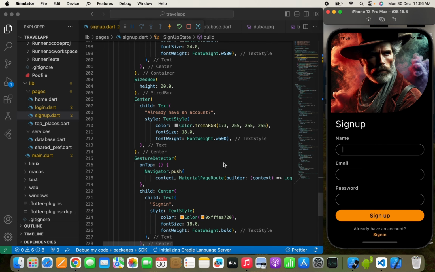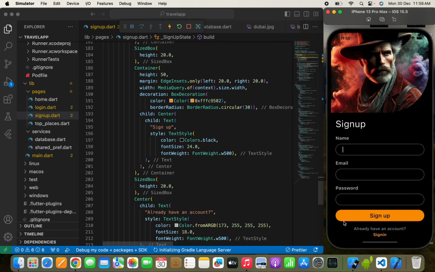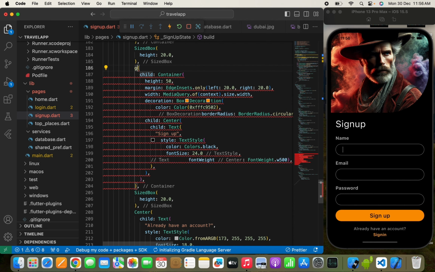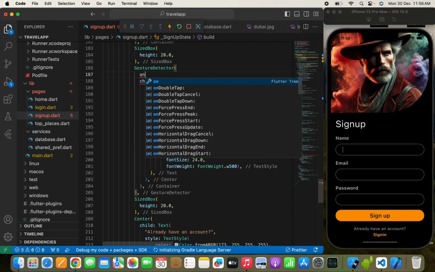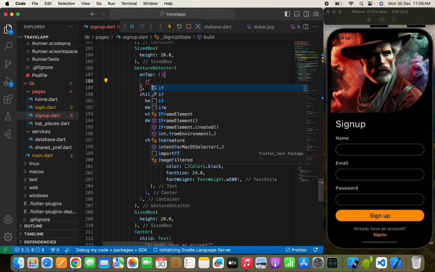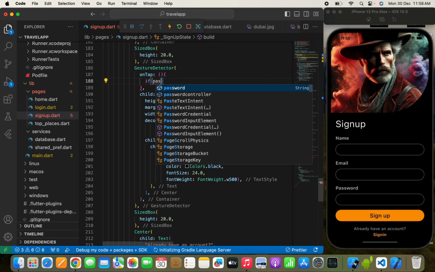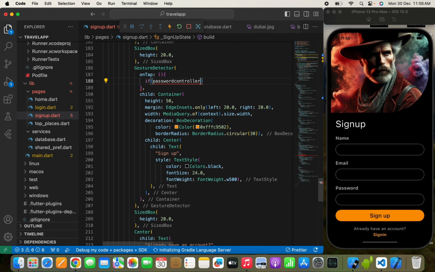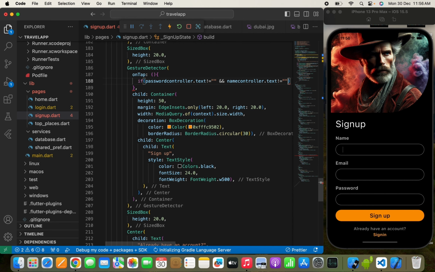Now here let's add what we need to execute when I click the sign up button. For that, wrap it with a gesture detector, and in the onTap method we just need to write: if the password controller.text is not equal to empty, and we'll do the same for our name. Controller.text is not equal to empty, like it is not empty.